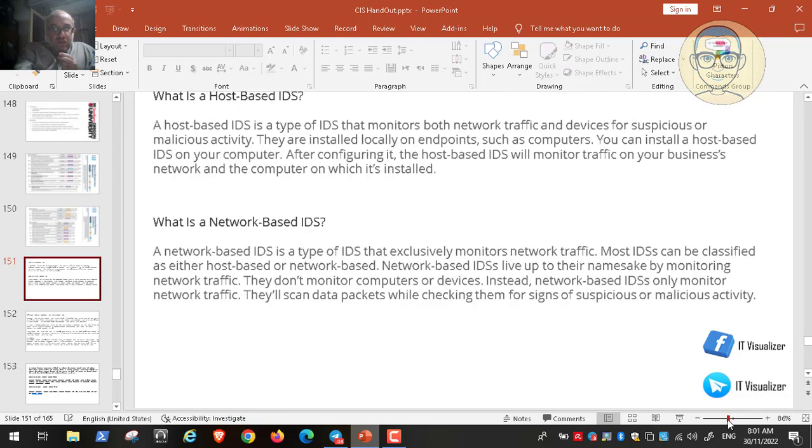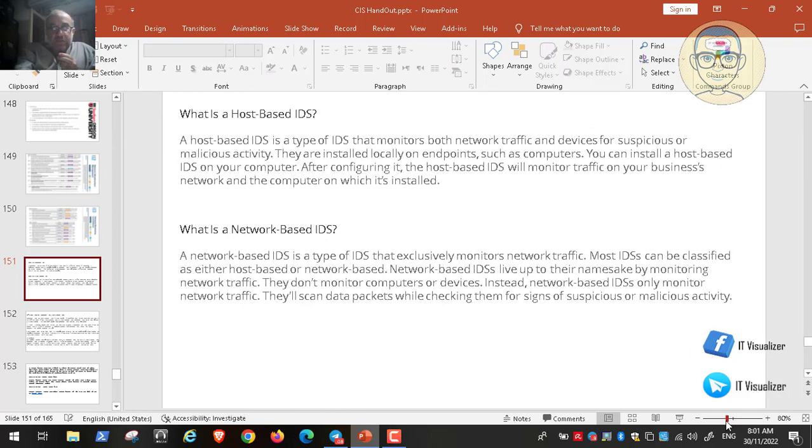Let me discuss the differences between a host-based intrusion detection system and a network-based intrusion detection system. A host-based IDS is a type of intrusion detection system that monitors both network traffic and devices for suspicious or malicious activity. They are installed locally on endpoints such as computers.